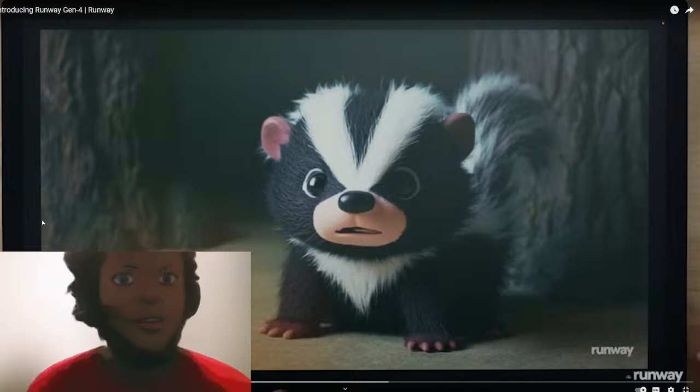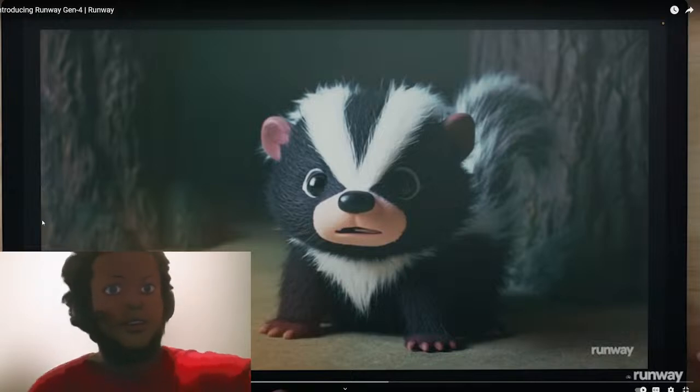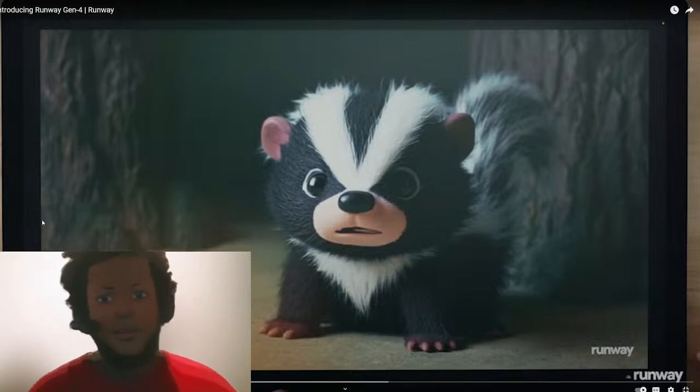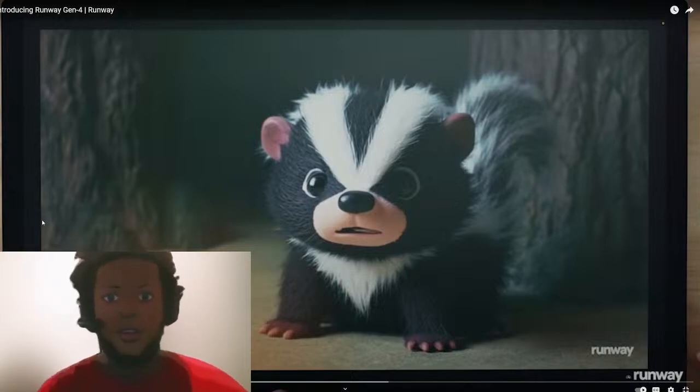I'm not sure if this is just on my screen or something, but it doesn't seem like a downward arrow in the right eye. It's the left eye. When you're looking at it, it's the right eye. It's like a downward arrow. Do you see that? Is it just me? But it's still pretty good to see that you have this character consistency throughout the film. Not only that, you can direct the movement. That's pretty advanced. It's kind of overpowered if you ask me.